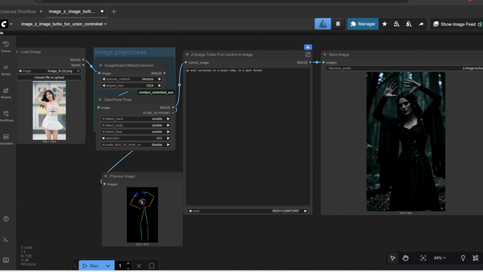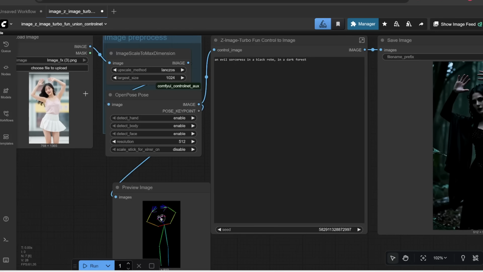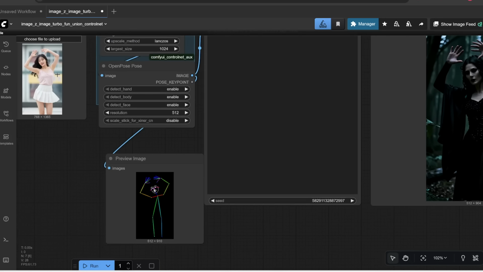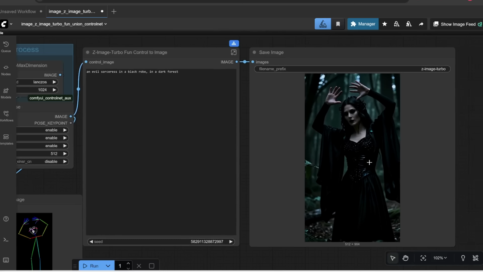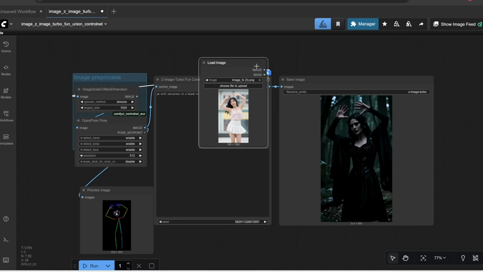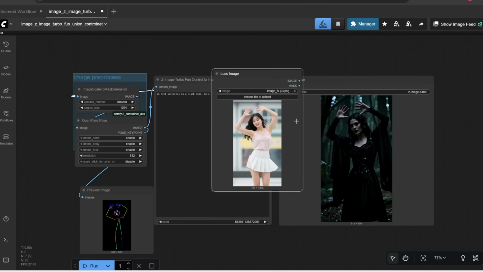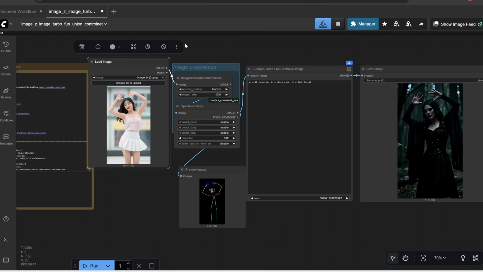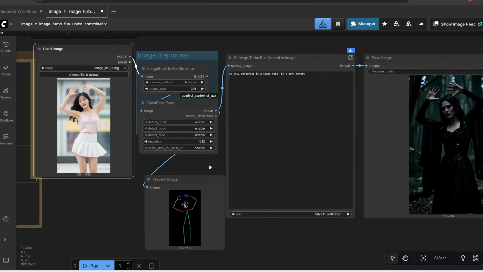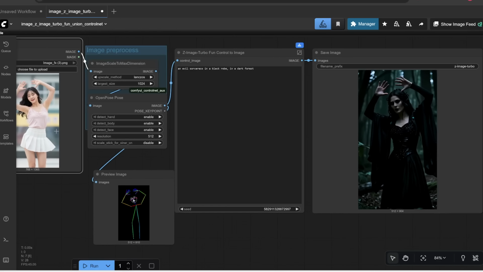Again, just to review what happened, we basically took this image and then it went through this open pose detector to extract the pose of this character. And then both the pose and our prompt is then plugged through these hidden nodes to generate the image like this. So if I drag this over here, you can see that it does maintain the pose of this character like 70% of the time. So that's how you can control the pose of your generation from a reference image.